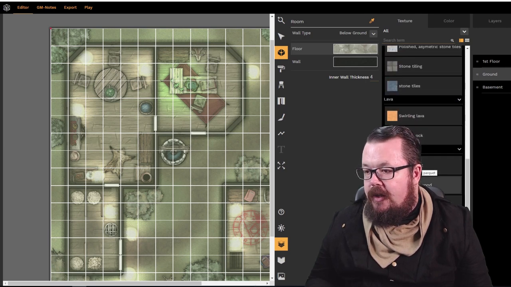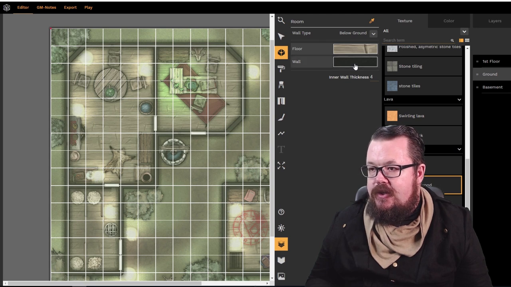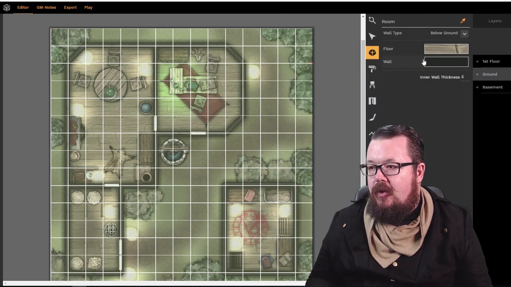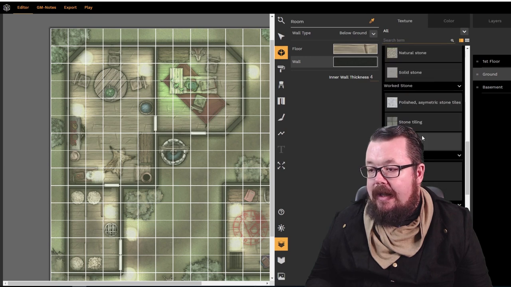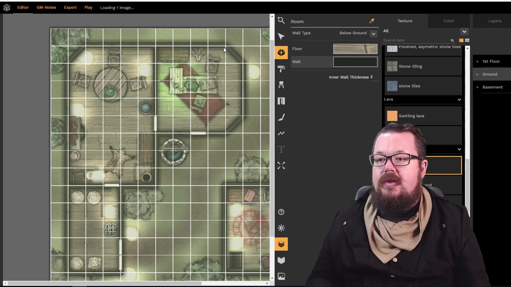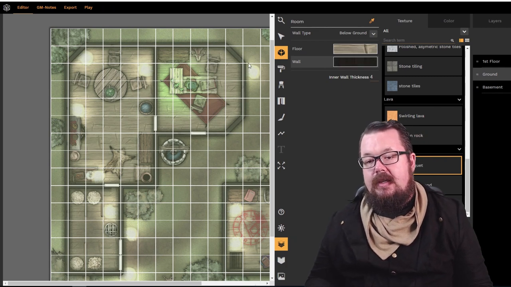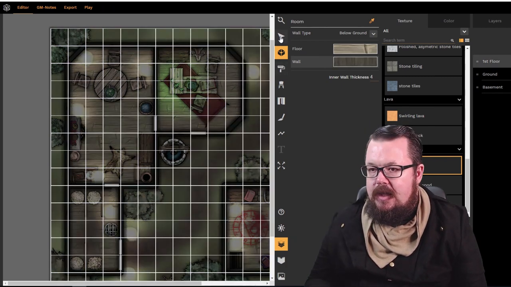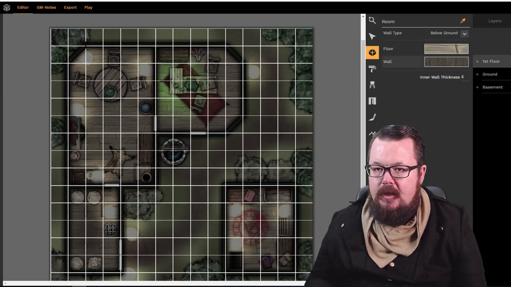We're going to go with wood again, because I like the wood, it looks good. And the top floor is going to be made out of wood as well. Let's go with that one, because the top floor now, of course, is something a little different to indicate that we're definitely not on the ground floor now. So here we go. Once more unto the breach, as they would say.